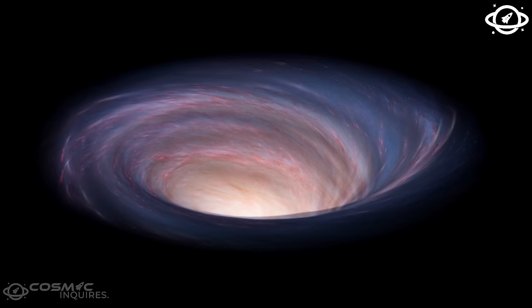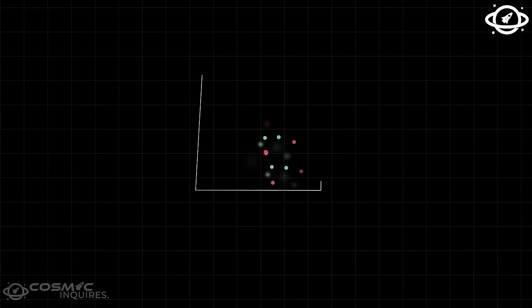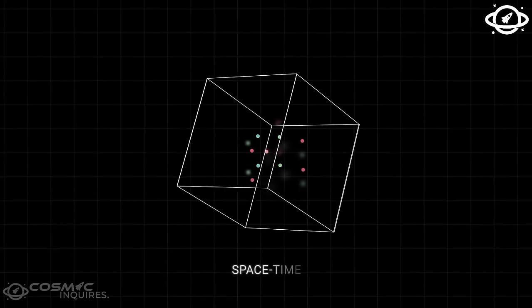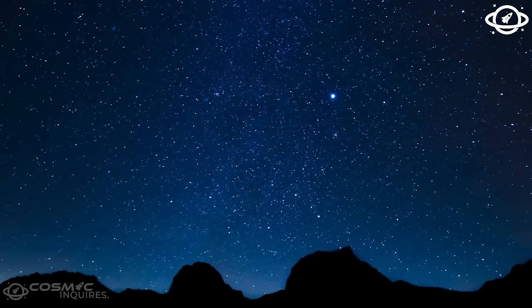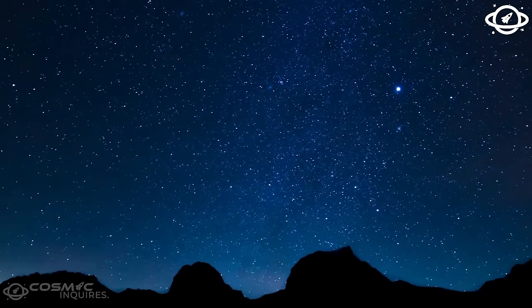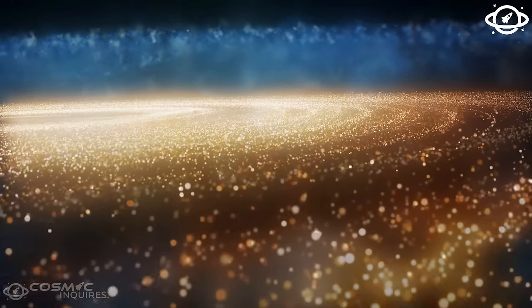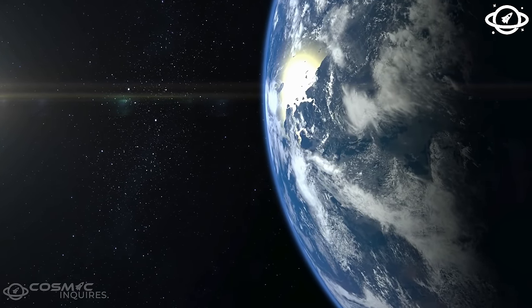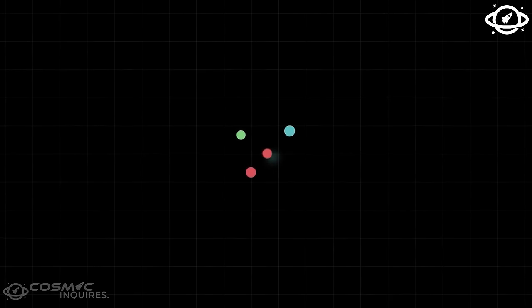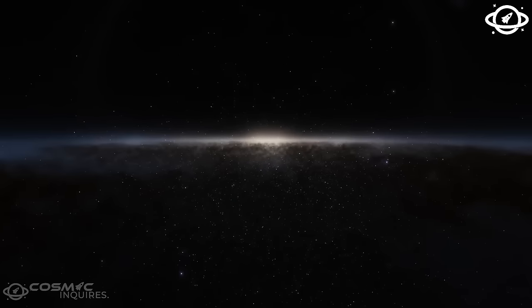Now, let's delve into the general theory of relativity, another groundbreaking concept put forward by Albert Einstein in 1915. This theory takes us into the realm of gravity, revealing a profound connection between gravity and the very fabric of the universe. At its core, the general theory of relativity challenges the classical concept of gravity as a force that acts at a distance between masses. Instead, it presents gravity as a consequence of the curvature of space-time. To understand general relativity, we need to think of the universe as a four-dimensional entity, combining three dimensions of space and one of time. In this four-dimensional space-time, massive objects such as stars, planets, and even you cause the fabric of space-time to curve around them. This curvature is what we perceive as gravity.